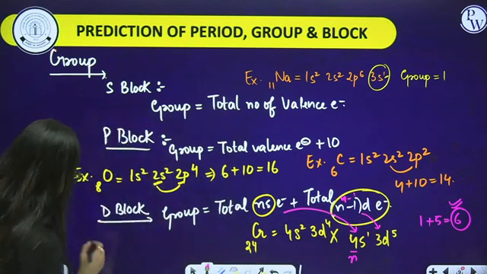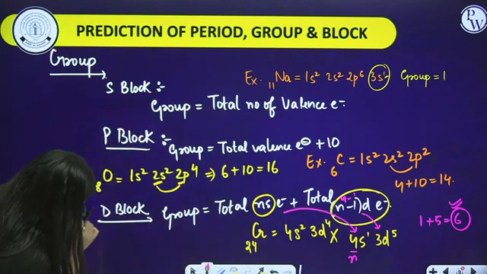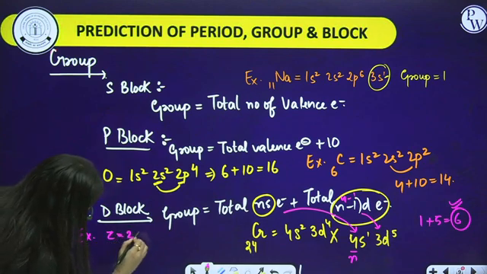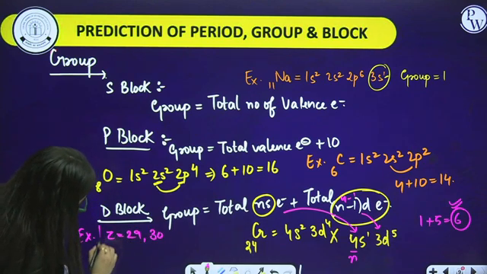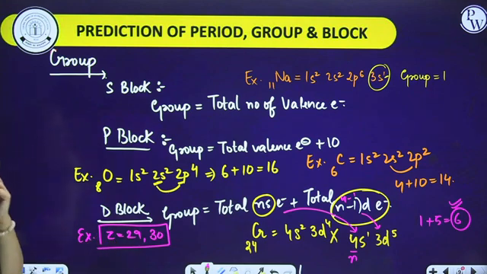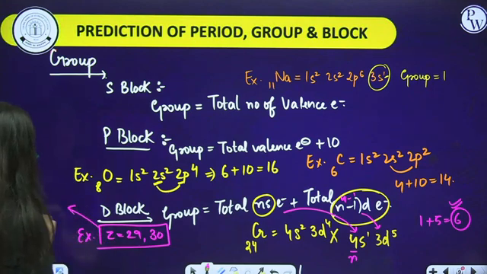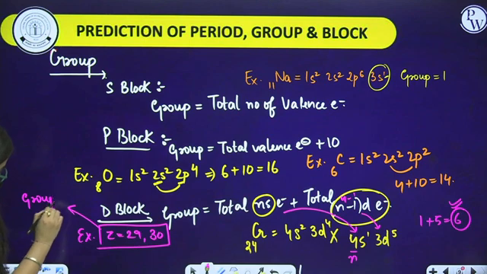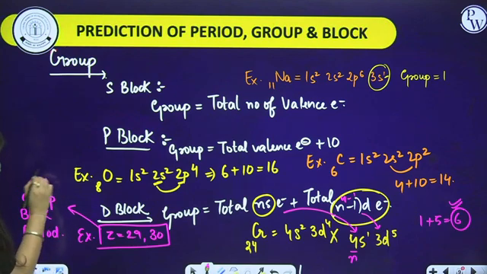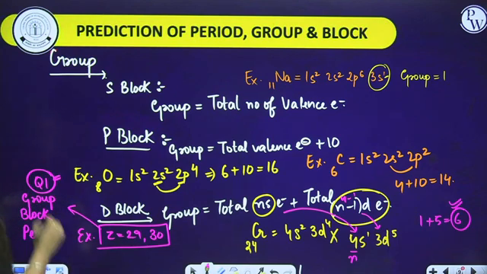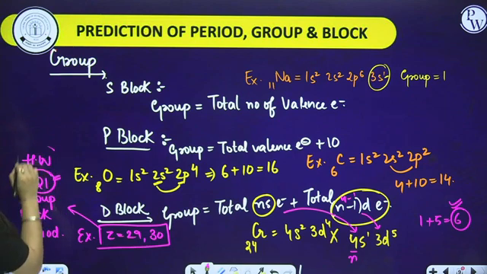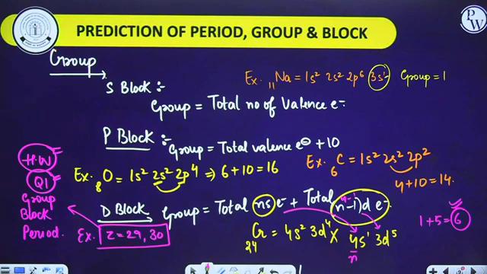Okay, now one question as homework. Calculate for atomic numbers 29 and 30. Tell me their group in the chat section, their block, their period. So this is question number first. Clear as homework. Everybody write it down so that we can move on to the next part of ours.